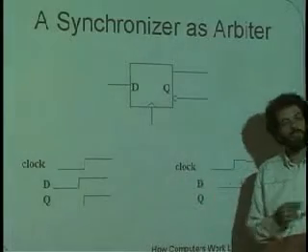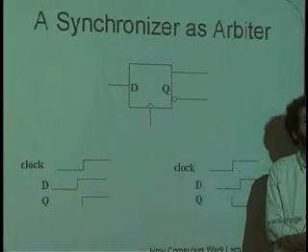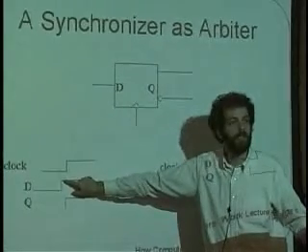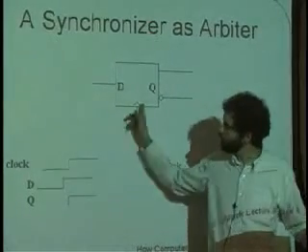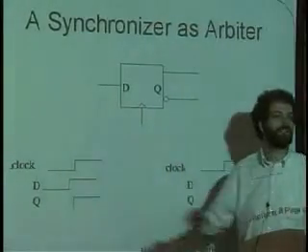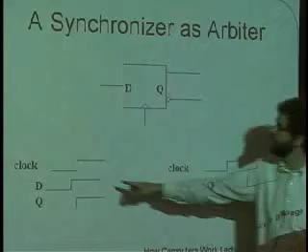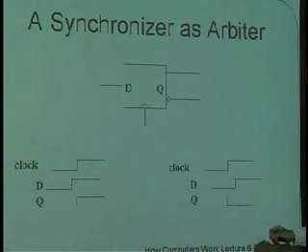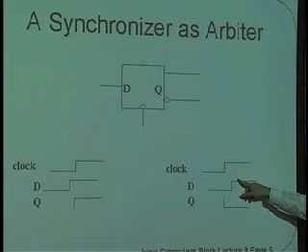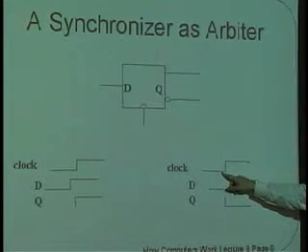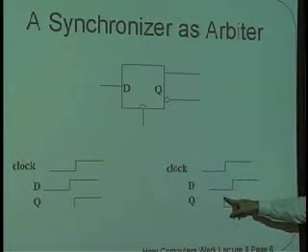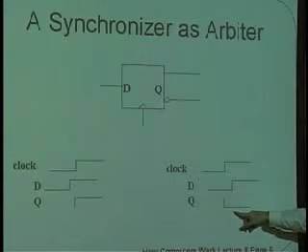And as a result, what should we expect to happen? Well, it's going to try to snap a picture of this thing when the D is high. And so what we kind of want this thing to do is whatever Q was before, we want it to go high and to store a high value because it's sampling D when it's high. Now, what if D comes a little bit after the clock, like this case on the right? In this case, the clock went from low to high before D went from low to high, and so we want Q to give us the answer that D was low.